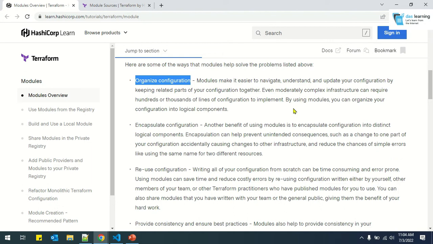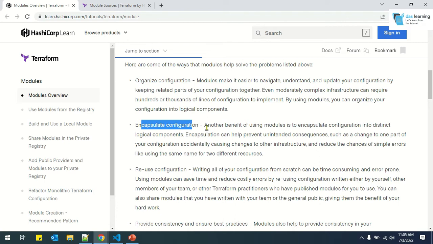So what are the benefits of modules? Before coming to what a module is and how it looks like, we'll be seeing it very soon. As you see on my screen, you can organize your configurations. As I told you, you can create multiple types of modules for different purposes. You can better organize things instead of putting everything in a single project or maybe in a single file.